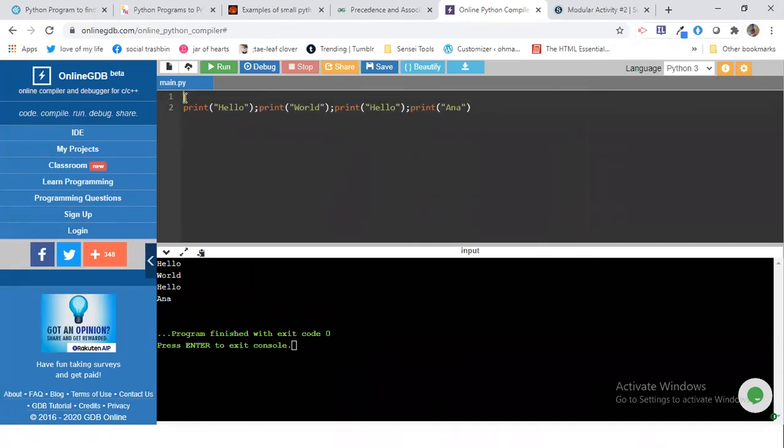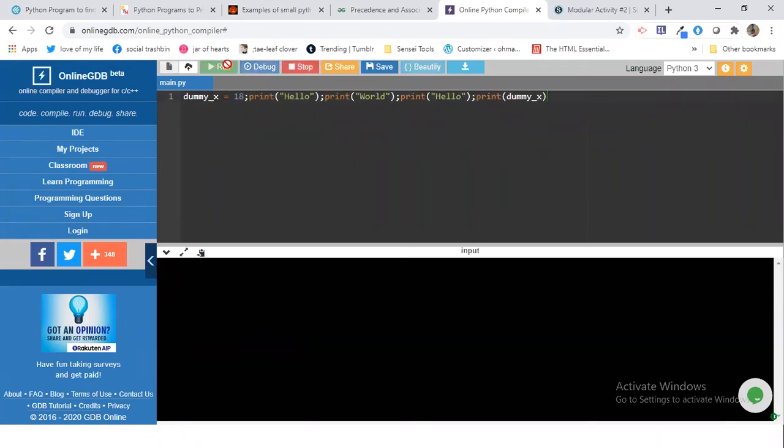Or what if I have variable x? So, a few variables, x. This will run. Let's make it a single line. Mag-work pa rin siya. Okay?